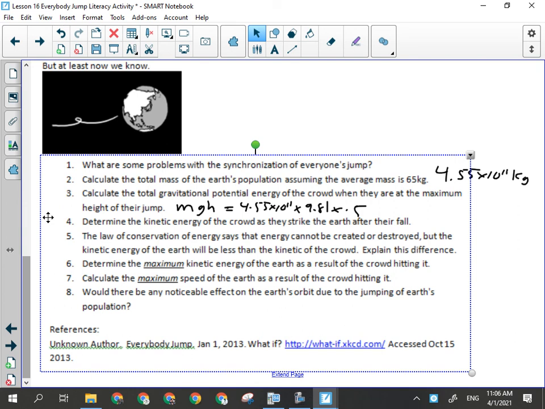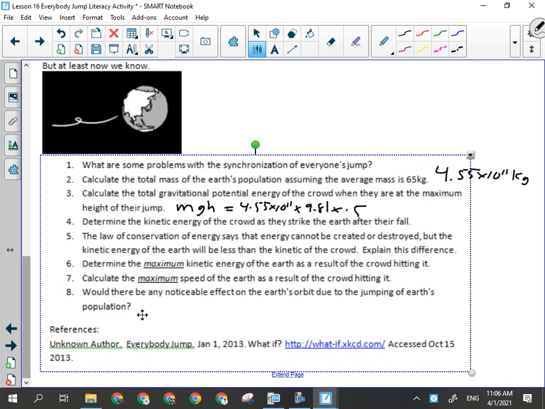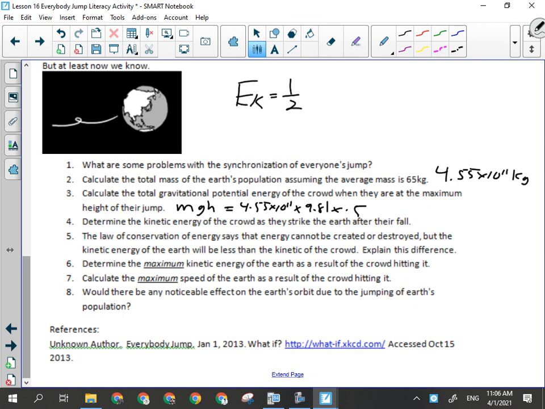Calculate the maximum speed that will change the earth's speed by. So now this number that we just calculated is going to be the earth's kinetic energy. That number is EK, the one that was in my calculator. That's the kinetic energy the Earth is going to receive. What's it going to do to the Earth's speed? How do I find the Earth's speed with this formula? What do I have to do with the half and the m? And then what?